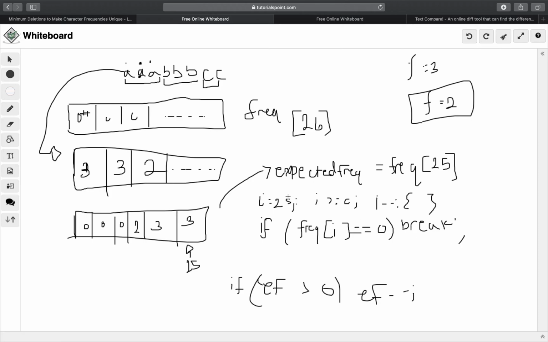We'll also have something to keep track of the result, so here I'll say int result equals 0.